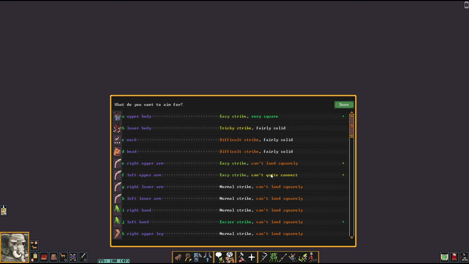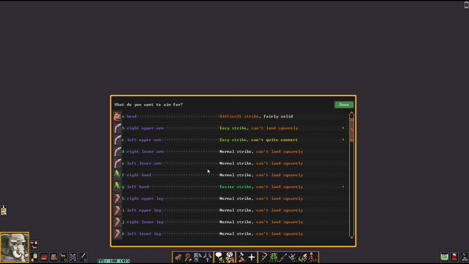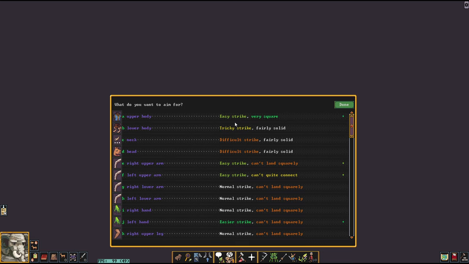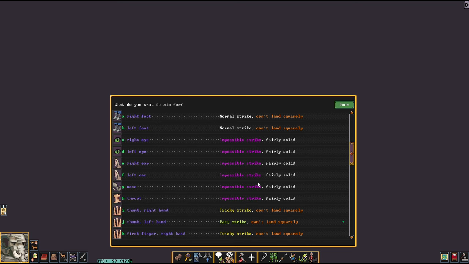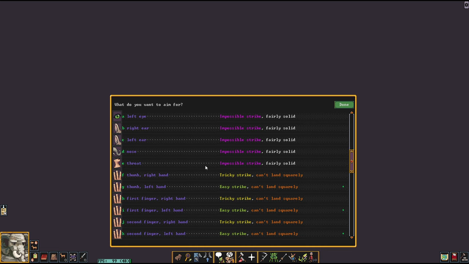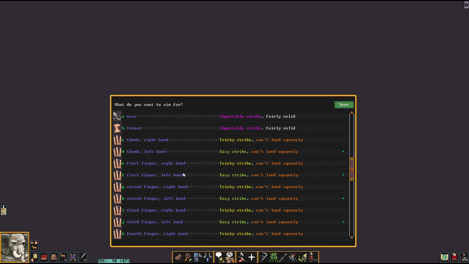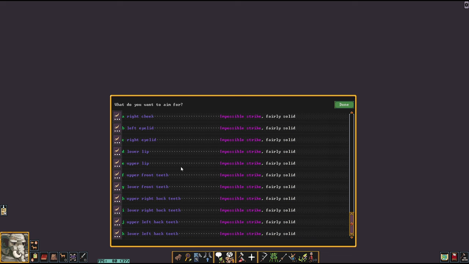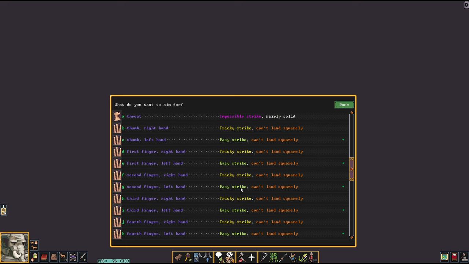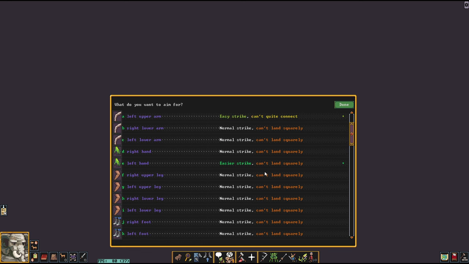If we want to strike the guy, we can now select which body part we want to attack. And we also get an evaluation how likely it'll be to hit. So as you can see, we can be very, very precise. We can try to rip out their ears. We can try to hack off their thumbs. We can just go for an arm, or we can take a punch at their teeth. There's really everything in the box, and if you have a legendary fighter, you can do some really ridiculous things.